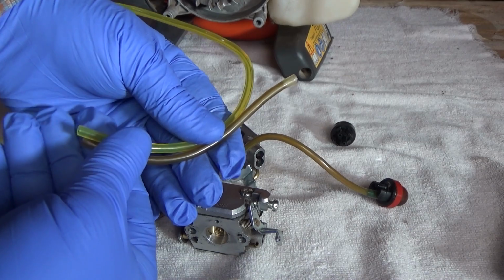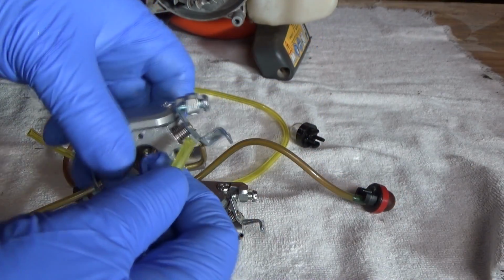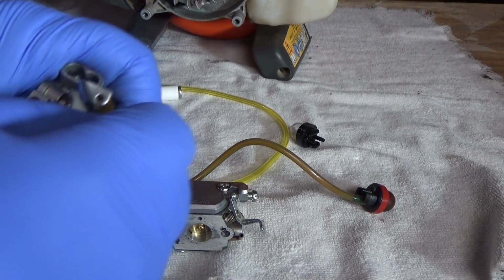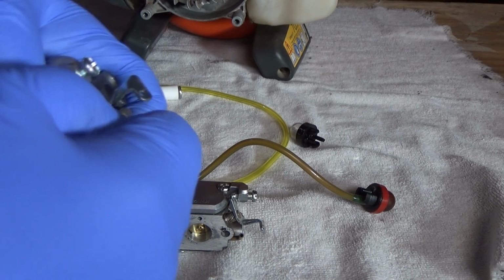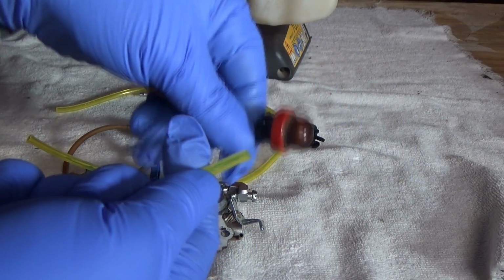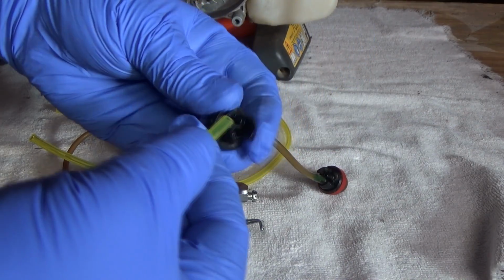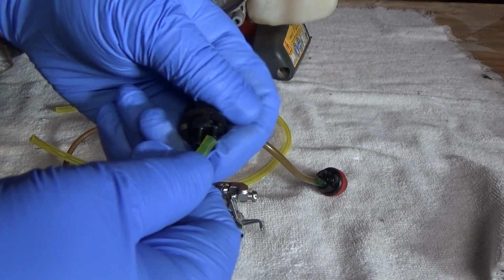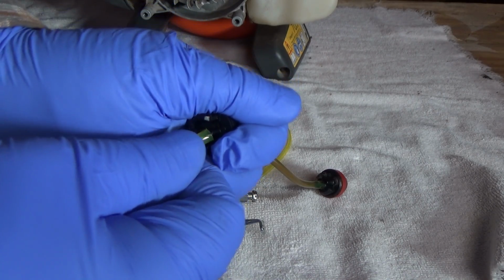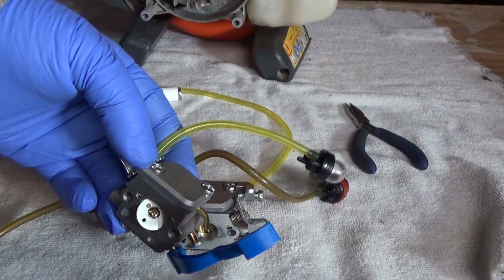So I have my first piece of line. I'm going to cut it to length, and that's going to go from this tubing right here. Put it on pretty far like the original, and then it's going to go to the short stem of the bulb. Does it make a difference? I don't think so, but I'm going to assemble it exactly the way it was. Alright, I'm going to continue on until it's all put together.